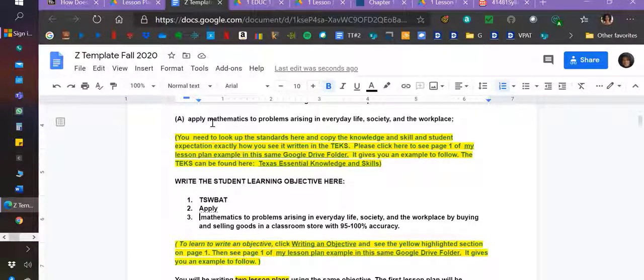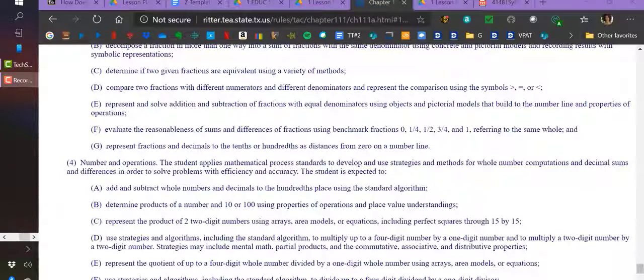There are a few objectives that require a lot of verbs and a lot of things to do with those verbs. And I have known some teachers decide, you know what, that's a lot for my 45-minute period. That's a lot for my hour-long class. What I'm going to do is write an objective on part of that standard today, and then tomorrow or the next day, we're going to come back and teach the rest of that standard. Let me quickly give you an example of what I mean.